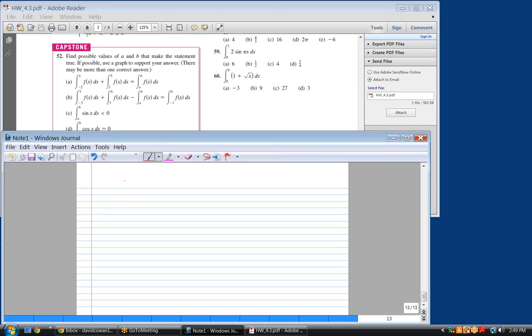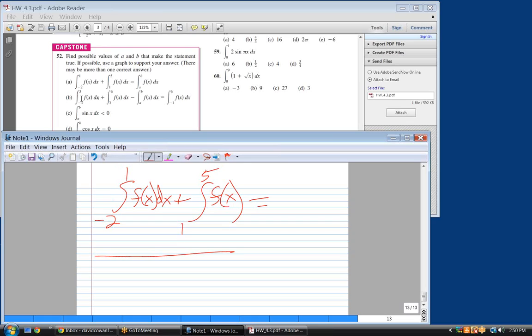In other words, first of all, you can work immediately off of that. What is that? Equals what? That's negative 2 to 5 of f of x. Oh yeah, sorry, it's 5. This one goes from minus 2 to 1. This one goes from 1 to 5. So it's the same thing as the function from negative 2 to 5. And that's the answer.